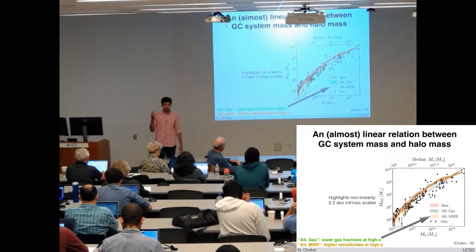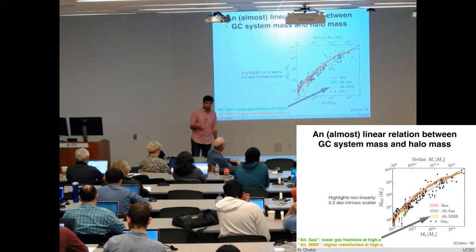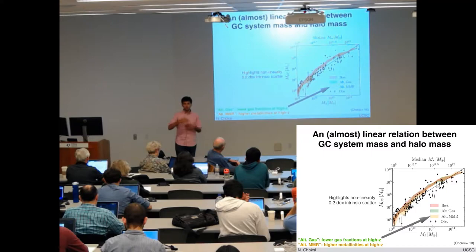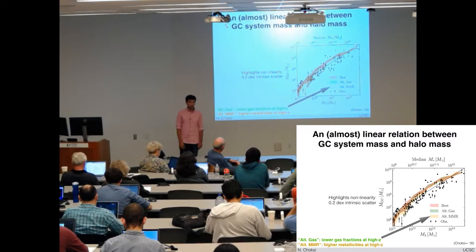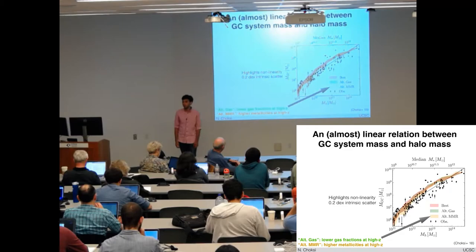It was mentioned during the discussion in the last talk that tidal shocks and disruption are really important for taking the initial cluster mass function and giving us what we see at redshift zero. And obviously, that's not a linear function of the cluster mass. Do you have any plans to include a parameterization for this effect? Not right now. One of the great advantages of the model is it has two free parameters. It's extremely simple. So, right now, what we do for tidal disruption is take it into account in sort of an average sense. It reproduces, just like Hwei showed, starting from a power law IMF. You get a log normal distribution at redshift zero. But we have not thought carefully about putting this in in a more detailed sense yet.